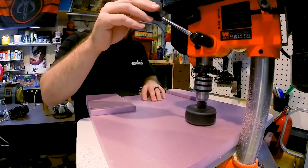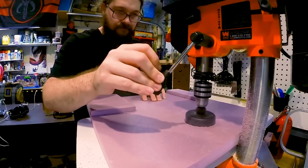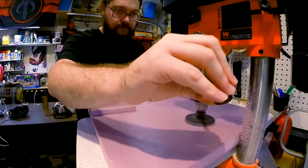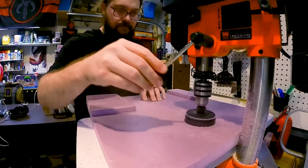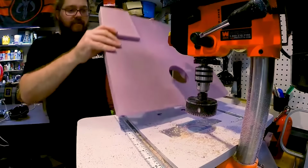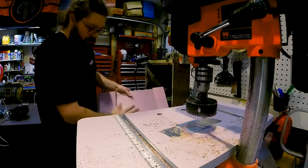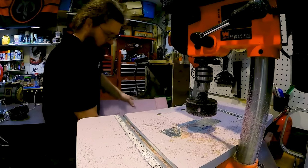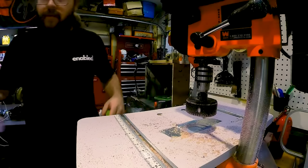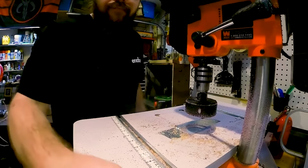Like I said, you want to go slow and steady. That's it. Create some dust. Other than that, it's a pretty clean cut. Makes some noise too. I was wearing a mask, but I'm not. But anyway, you can see there's our hole. So that's how I make my manhole cover holes in pink foam.